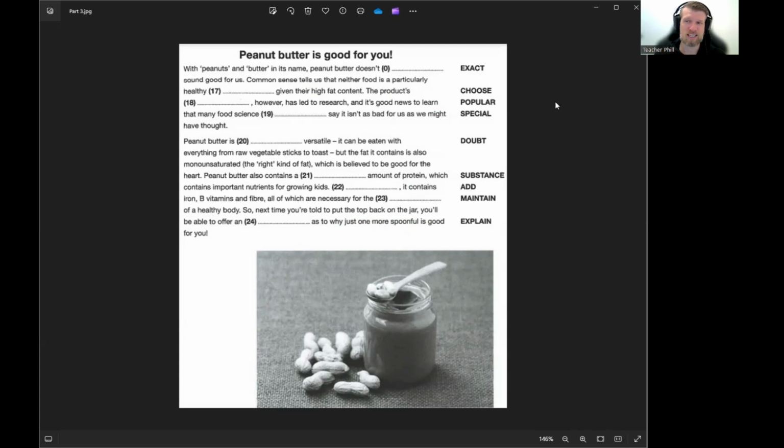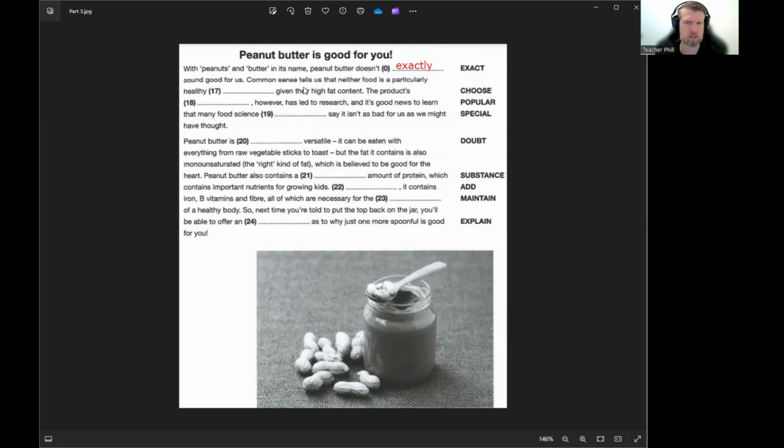So of course, let's have a look again. The example, yeah, when I cut this out, I saw the example answer. So here we need to use exactly. Yeah, so this is the adverb of exact because it describes sound. Yeah, here we say it sounds good for us, but we don't say it doesn't exactly sound good for us. It's not exactly good. Maybe it's not perfect. So here we need to use an adverb, because it describes the adjective good.